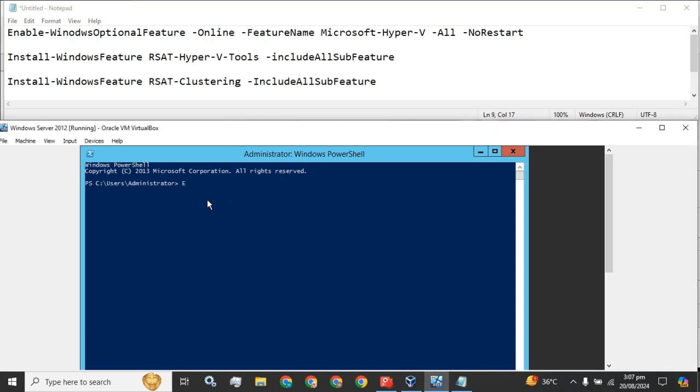So let's start typing Enable-WindowsOptionalFeature.